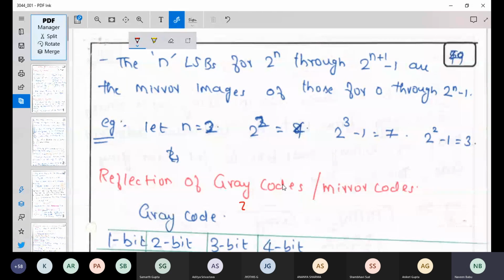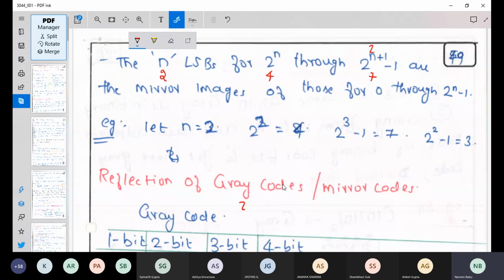Now, for example, let us put some value. Let's put n equal to 2. The two LSBs of 2 power n is what? 2 power n plus 1, n is 2 here, 2 power 3 is 8 minus 1 is 7.